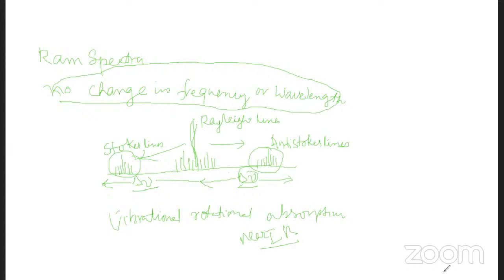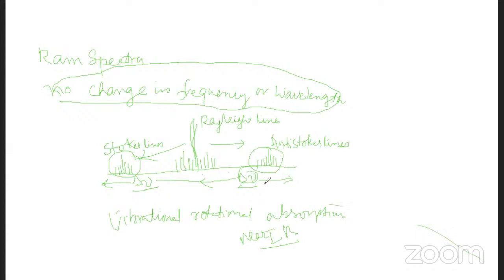These inelastically scattered photons have frequencies lower and higher than the incident frequency. This phenomenon was observed by Sir C.V. Raman in the year 1928, and it is referred to as Raman scattering. The lines on the low and high frequency sides of the Rayleigh line are called Stokes lines and anti-Stokes lines respectively.